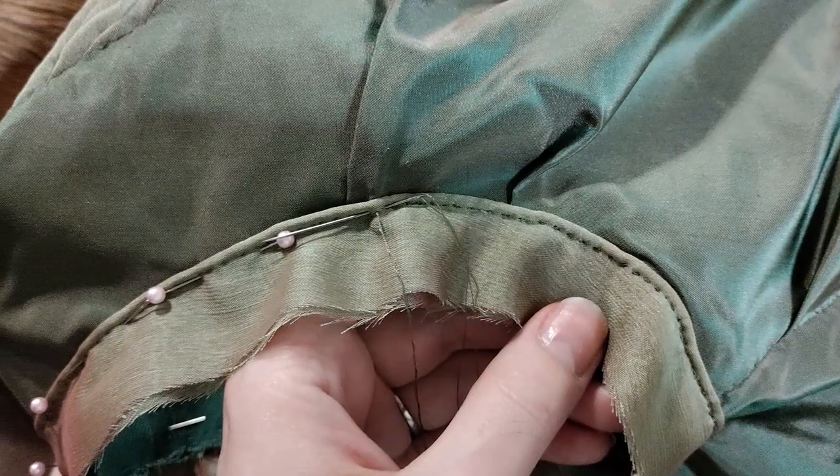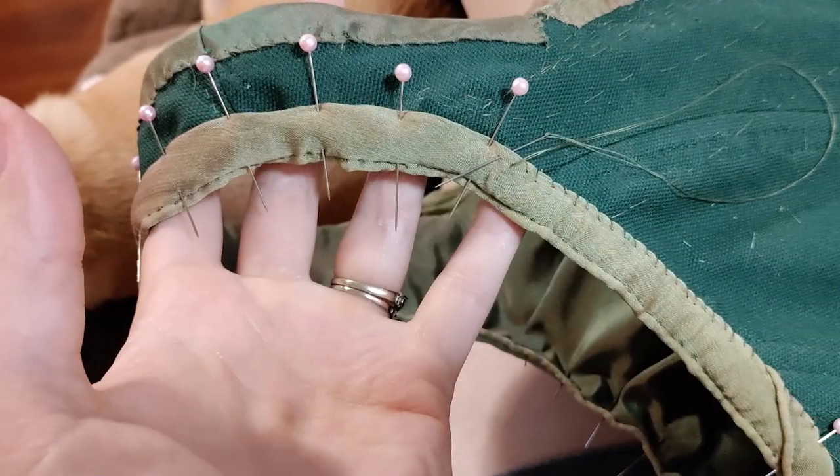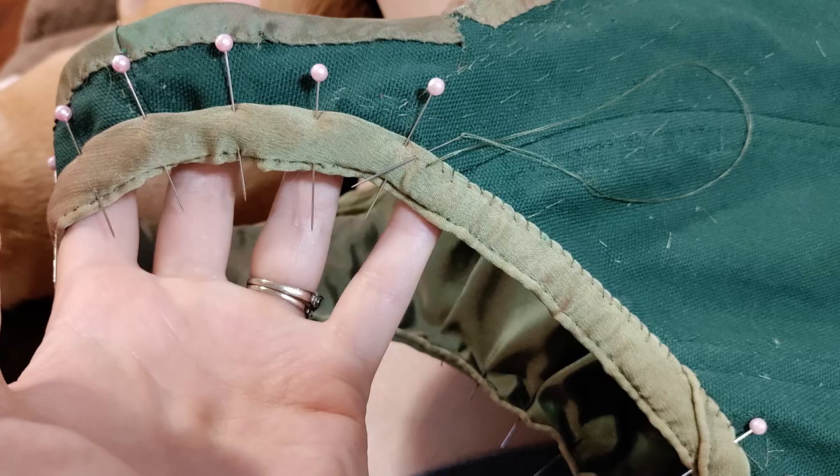I pin and hand stitch that to my armholes. I roll that to the inside, hiding the raw edges, and whip stitch that in place.